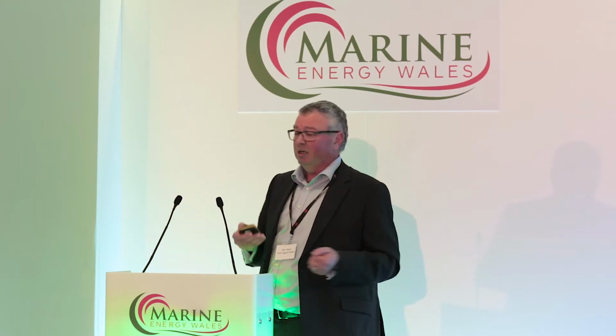In terms of the permanent seawalls, a fairly conventional rubble mound breakwater, for want of a better word. The only difference between this and a conventional one you would see on a port is we don't want this to be permeable. So we have quite stringent permeability requirements because it's no good building this thing and then all the water just seeps out through the wall instead of through the turbines. One way of achieving that is you have a fairly dense sand core, which is fairly impermeable. Obviously it is permeable, but very low permeability.